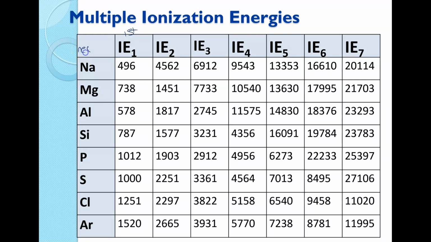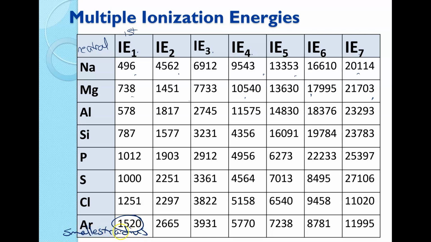So this right here is a neutral atom. Same number of protons and electrons. And every time you take off another electron, the numbers go up a lot. Okay, and within the first column, you would notice that argon is the highest because it has the smallest radius of the neutral atoms.